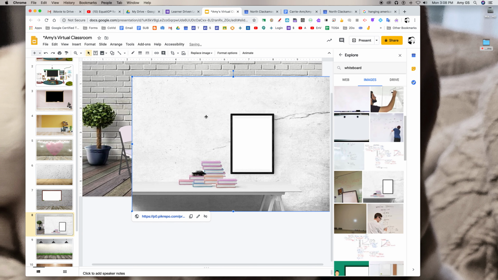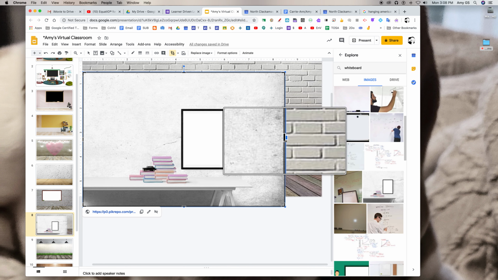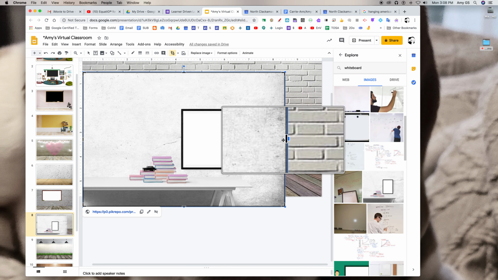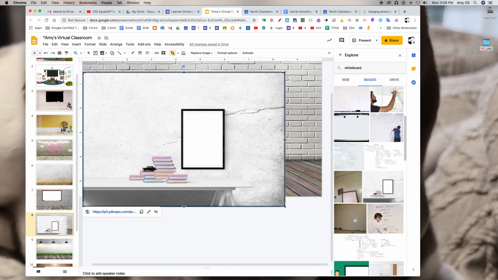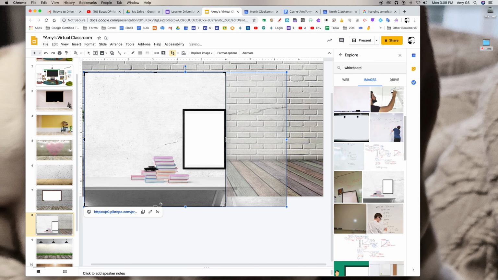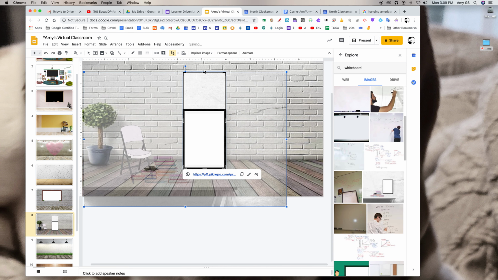Now, little tip for you, if you double click, you get this black line around it, and I don't know if you can see this, but there's a little black line there, and if you can get it from four arrows to one arrow, you can crop it. So what I'm going to do is crop that out right here, and I'm going to go here and crop that out. You can still see the images around it, but I'm getting rid of stuff that's next to it. And now I've really just taken care of all that other stuff. So now I have this nice little whiteboard.